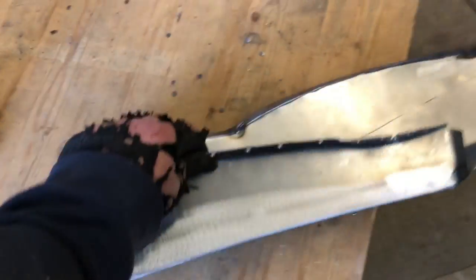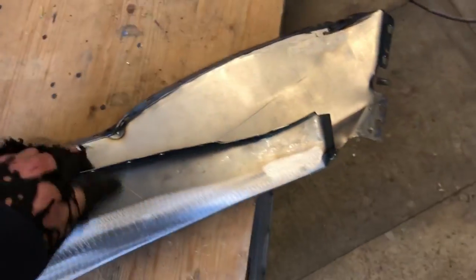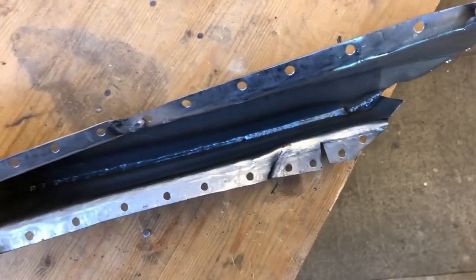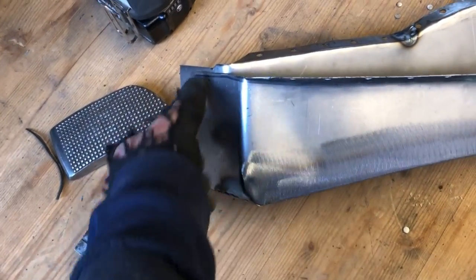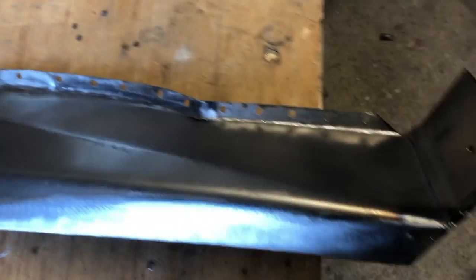Front section on it, I've joined it along here just for the pure fact that it's such an acute tight angle. You could spend hours trying to fabricate that out of one piece. And it's fully welded on the inside as well as the out. As you can see, it's not very pretty. Still needs the end trimmed up and some holes put in and some captive nuts welded on there. But that can be done on the vehicle. So, yeah. Sits in.